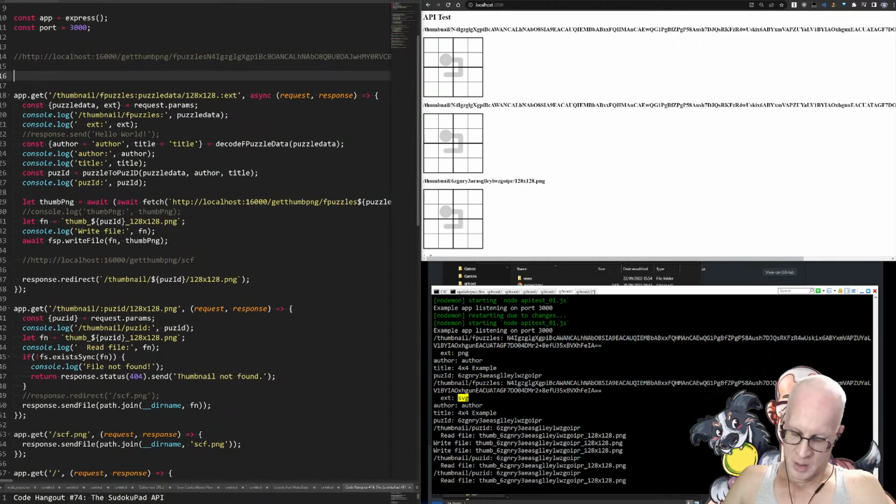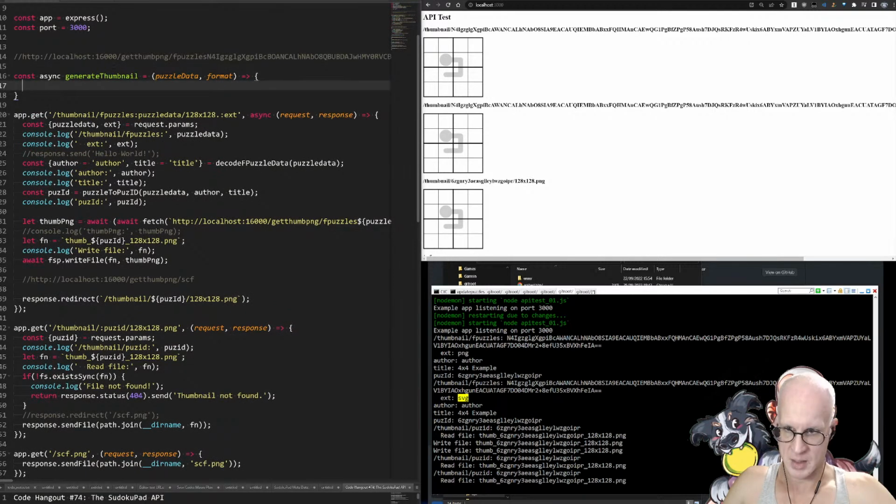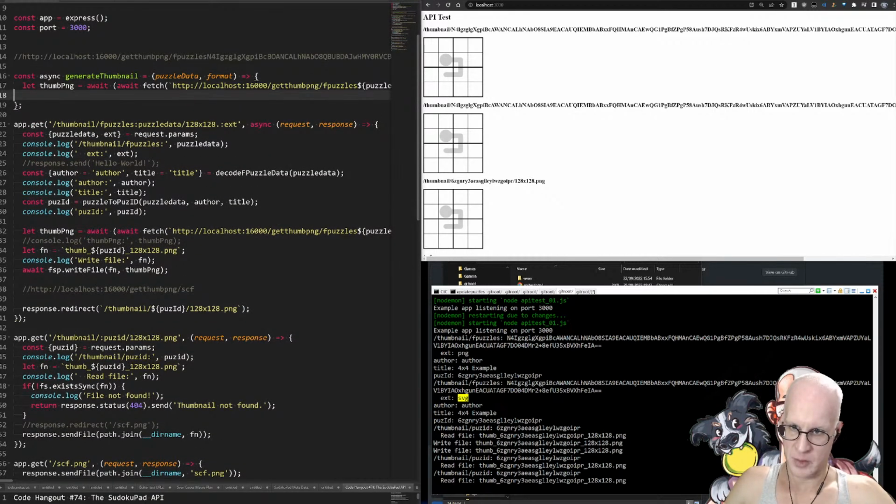So const async fetch or generate thumbnail. And it'll just be puzzle data format, and in the future we'll add sizes and all that stuff. And it's really kind of just this thing for now.